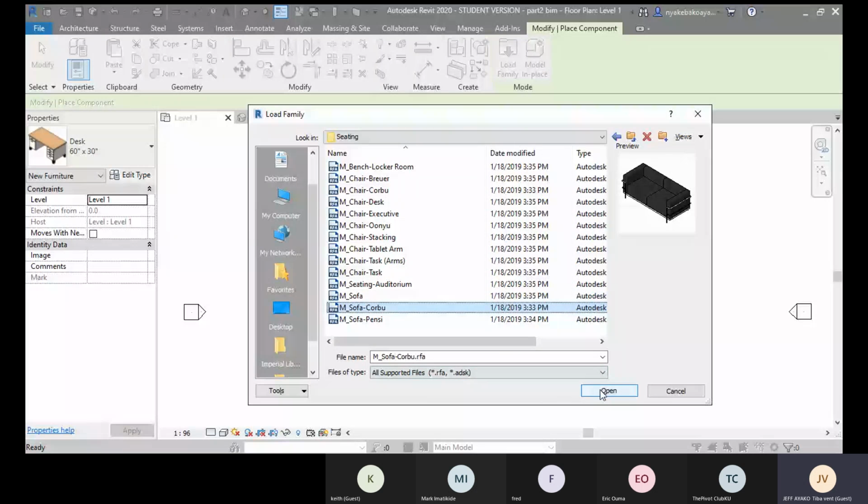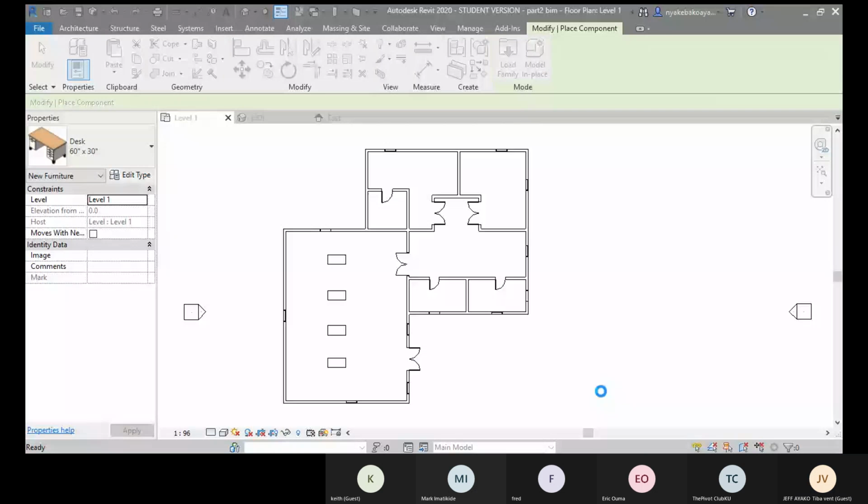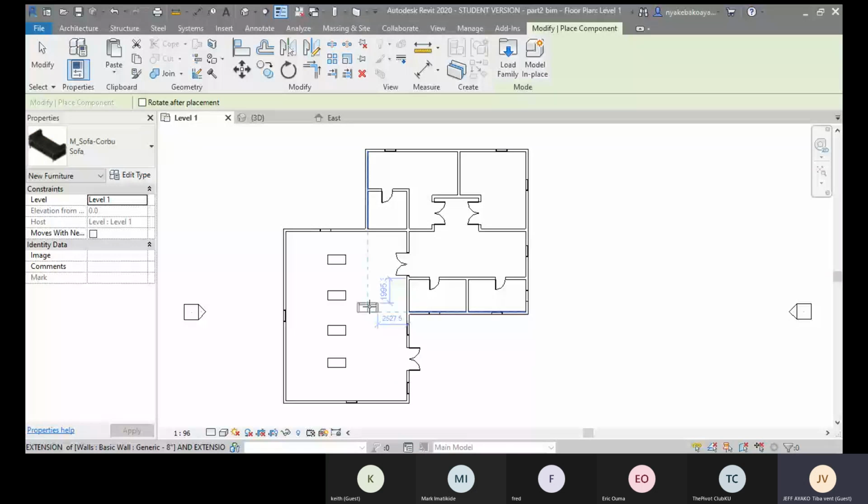Let's say we click this one, open, and now it's loading into our project. Once it comes in, let's say you want to rotate it. For rotating, you use not your tab key but your space bar. You click the space bar once and you can see it rotates to any orientation that you want. Once you have the perfect orientation, you can just come and place it where you want it to be placed, like that, as you go forth.